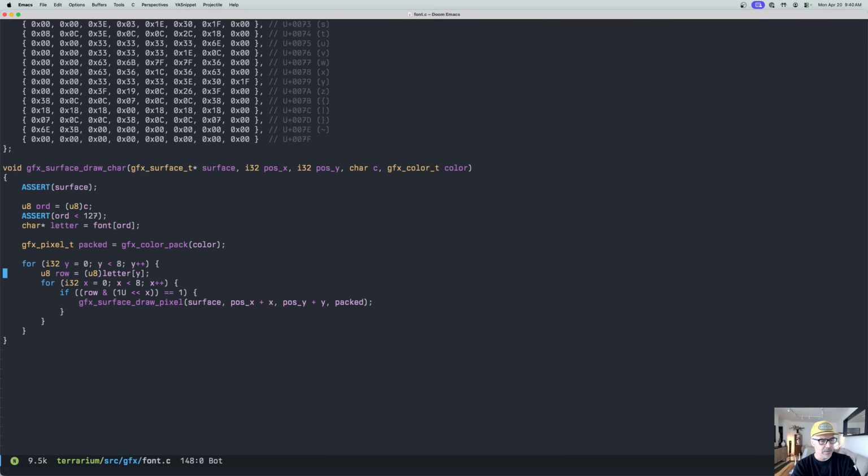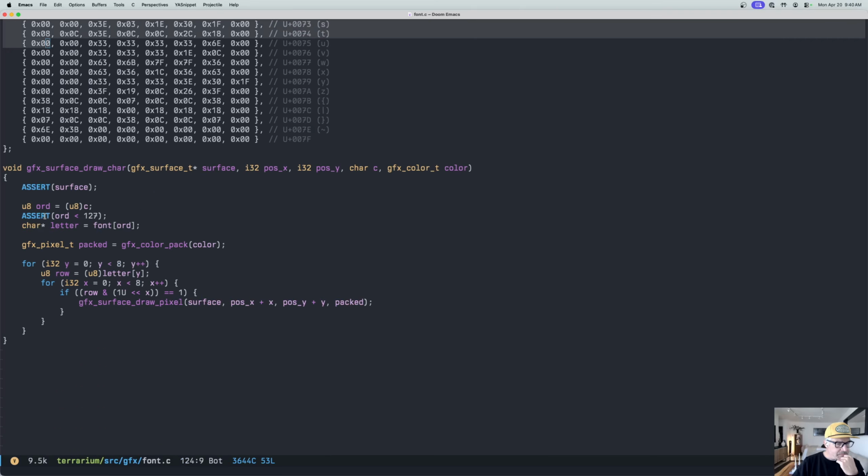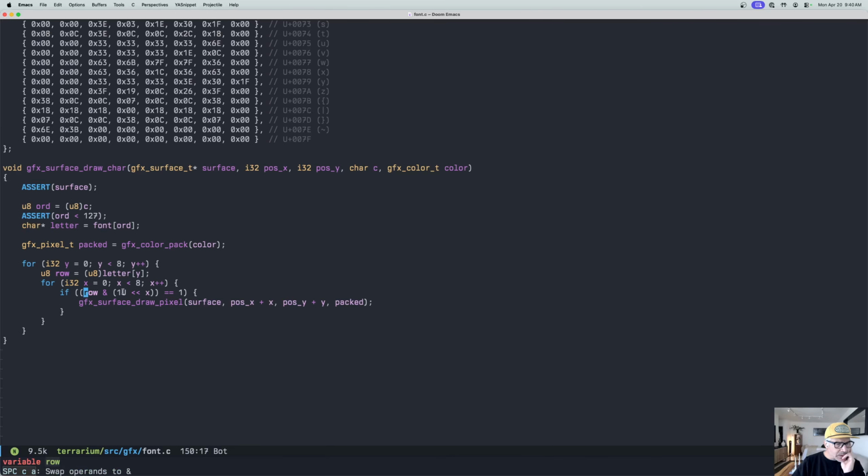So then we're going to get a row. So for A, let's just take an example. This is a row. We're going to iterate over each one of these, and each one of these has the bytes, or sorry, the bits. So then we're taking one, we're shifting it by each bit, and we're anding it.